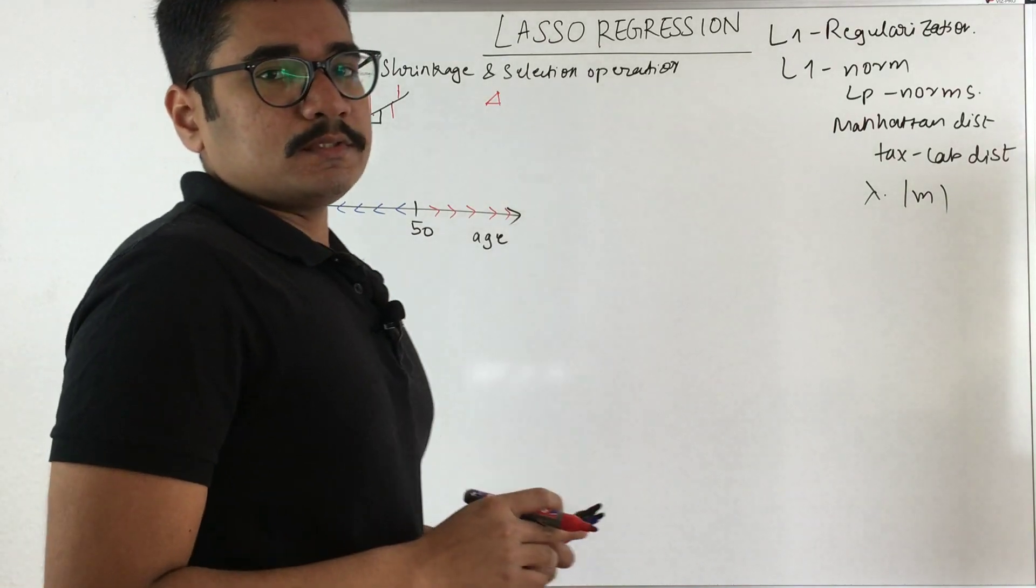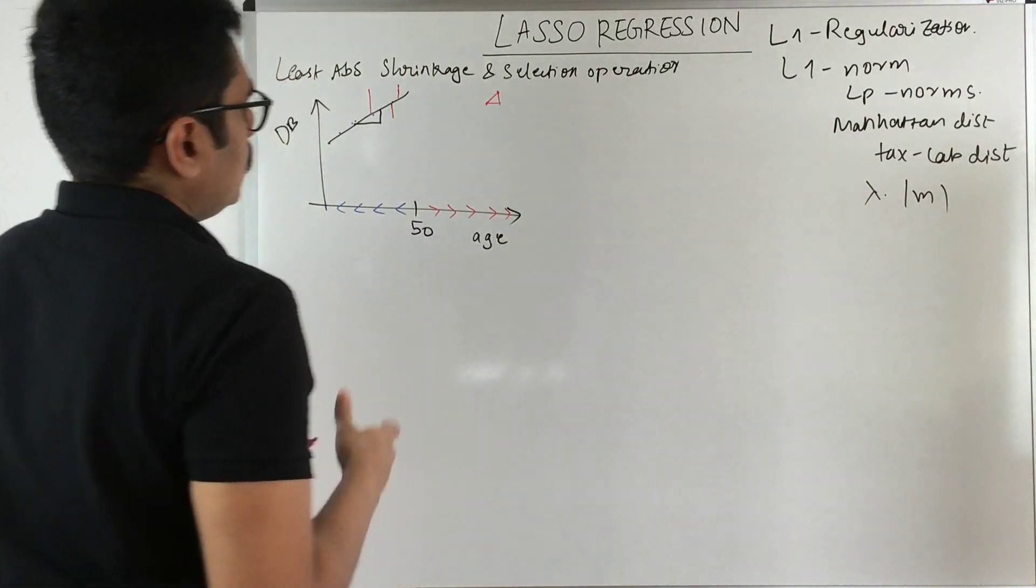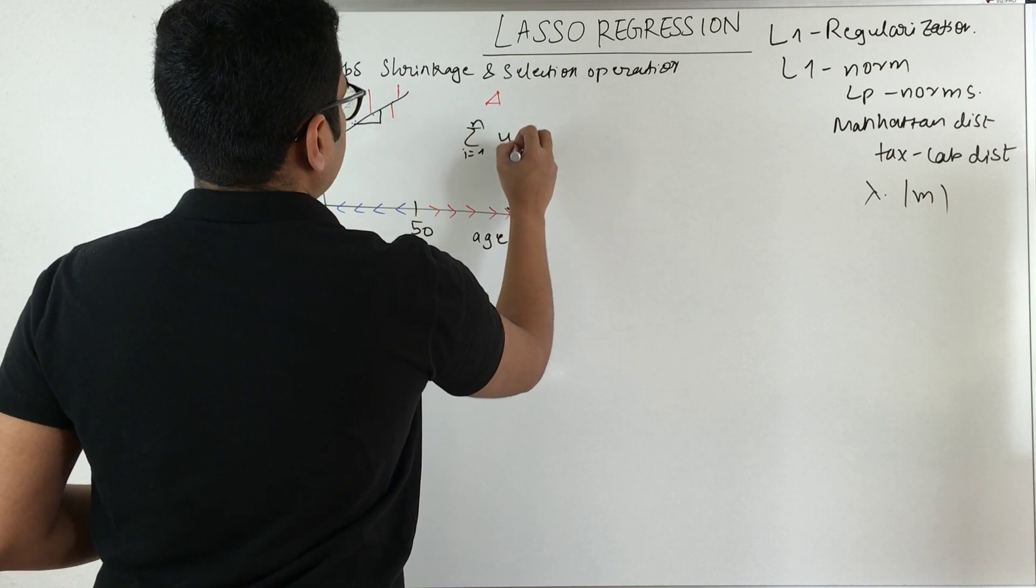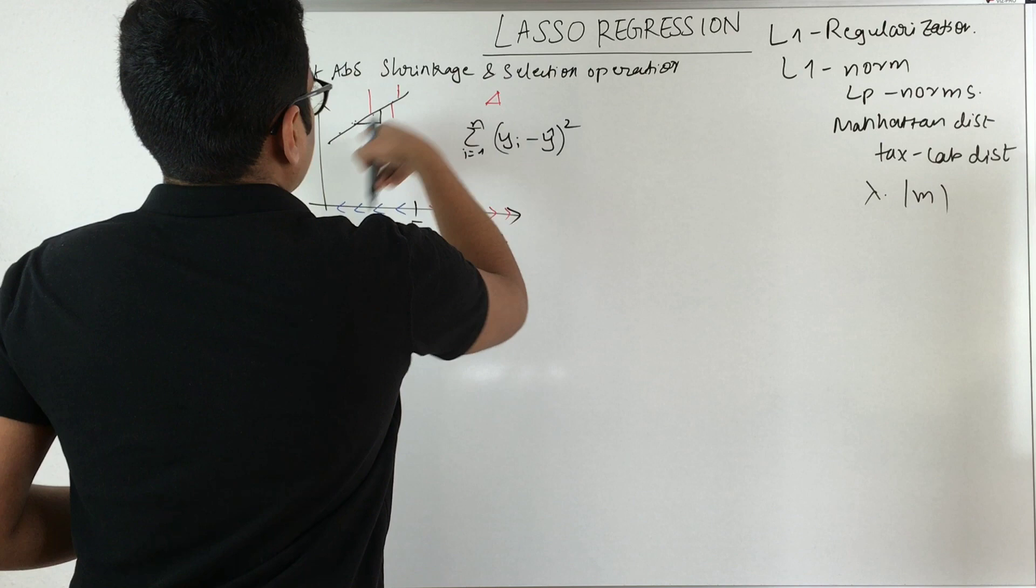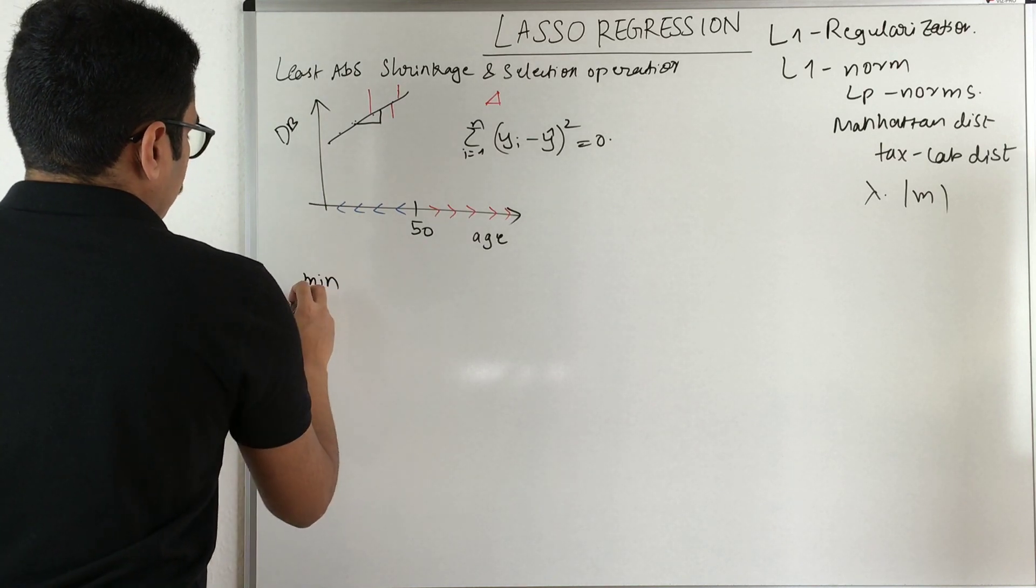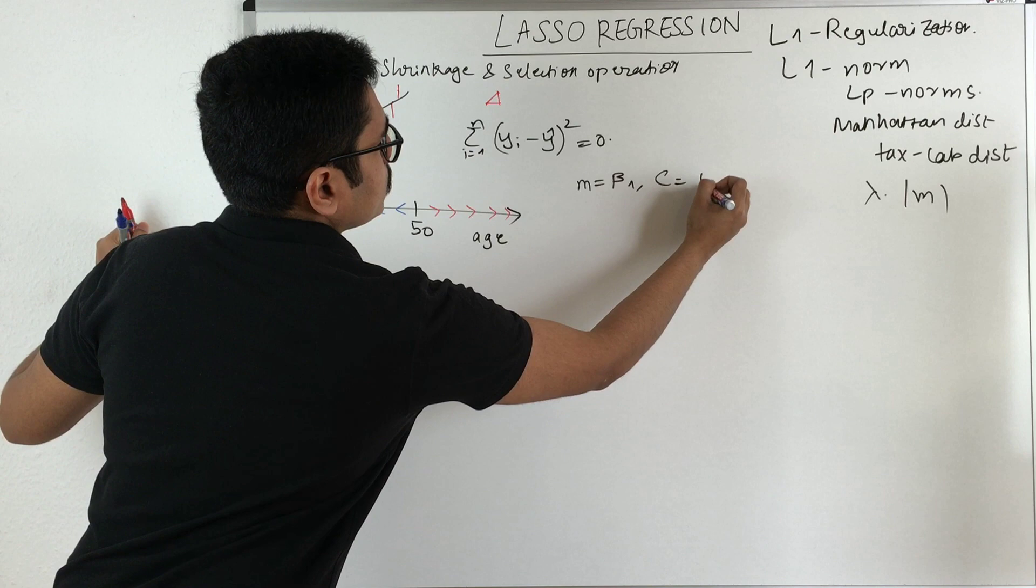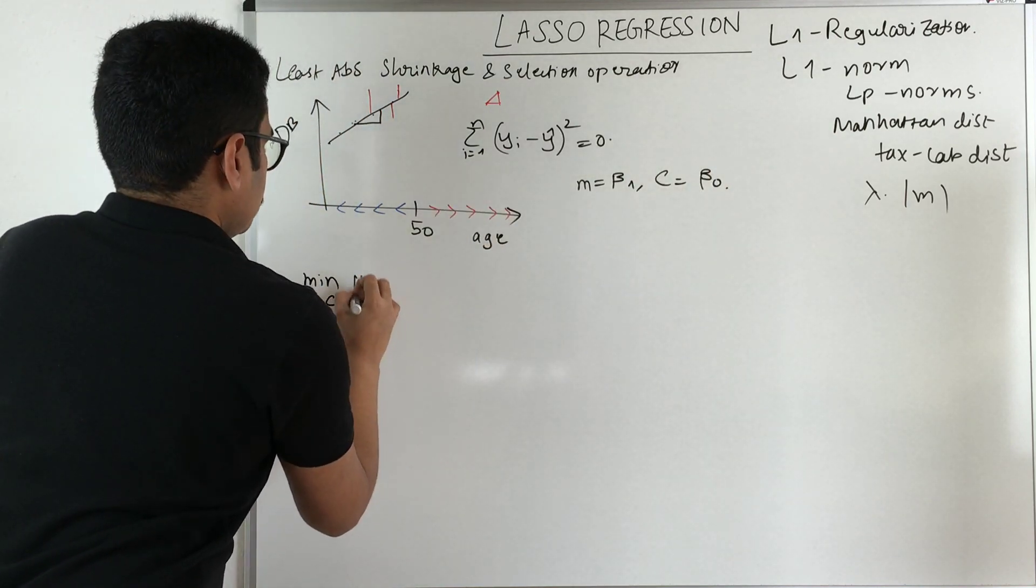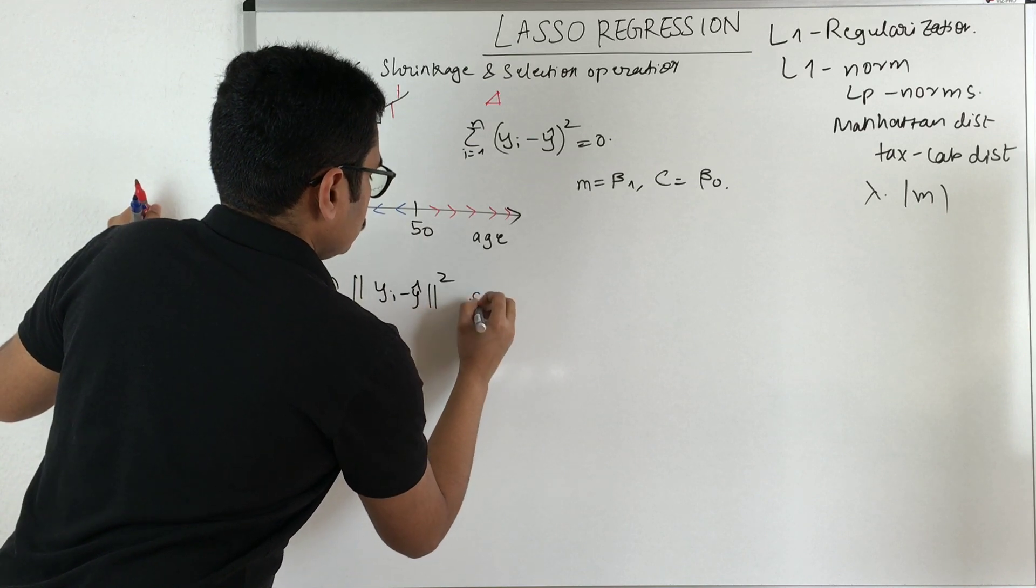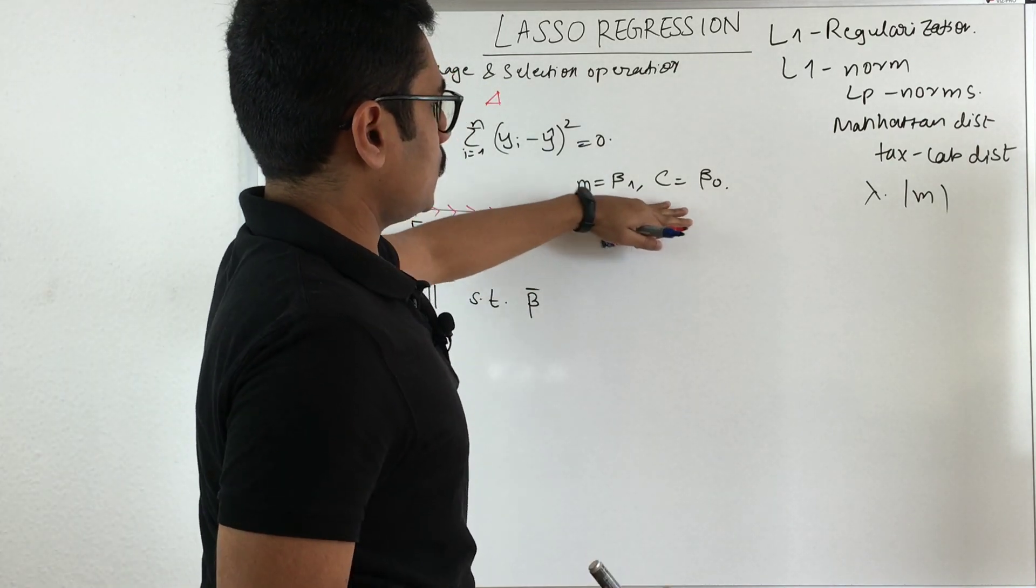So this discussion is the same and what we need to do is minimize this particular slope to somewhere around this. In ridge regression what we mainly used is the L2 norm, that is Euclidean distance, but here what we'll mainly use is Manhattan distance or taxi cab driver distance. So what we have is i equals 1 to n, that is our error function yi minus y predicted square. For this training instance it is zero, but for a test instance it becomes large. So our minimization function or optimization would be based on your M and C parameters. So just for reference I'll call M as beta 1 and C as beta 0. So we need to minimize this. Now what we have is this particular condition is subject to some beta average, that is we take the average of these two parameters. So I say it is less than some parameter C, or in fact I'll put it as a.